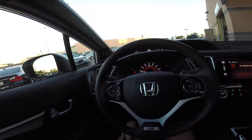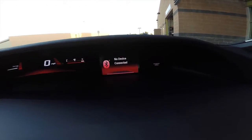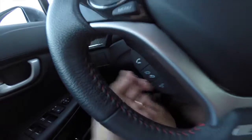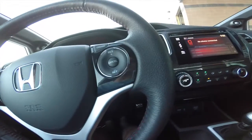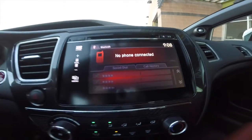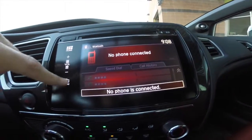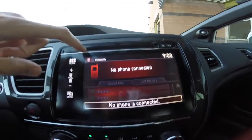Taking a look at the inside, we've got steering wheel controls for audio, controlling this menu in the back, as well as Bluetooth phone connectivity, voice commands, and cruise control right over here. We've got a touchscreen media display with Bluetooth phone connectivity with Bluetooth audio, as well as a CD player up here.